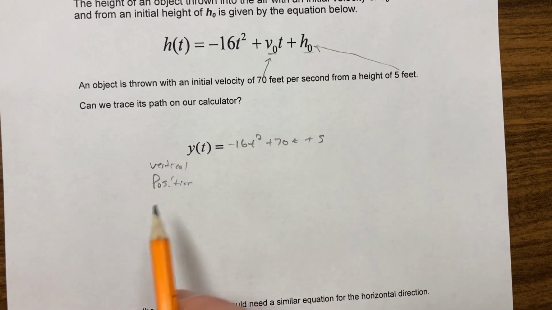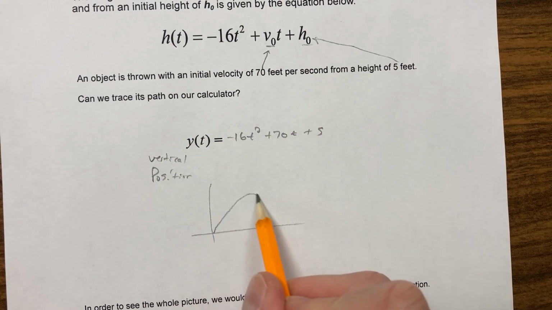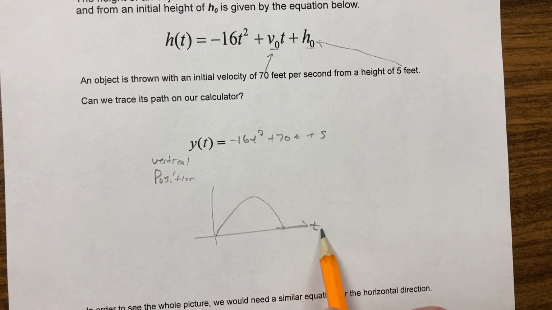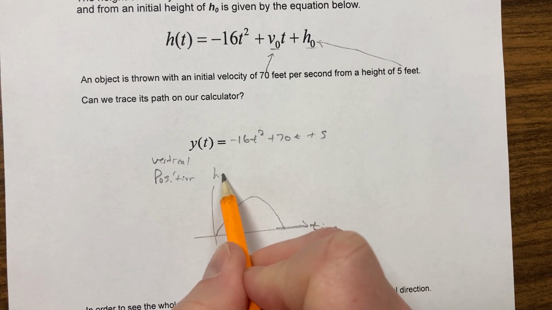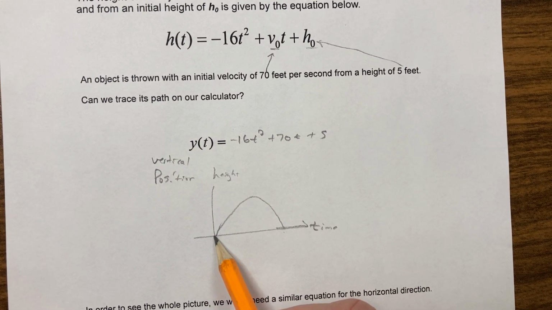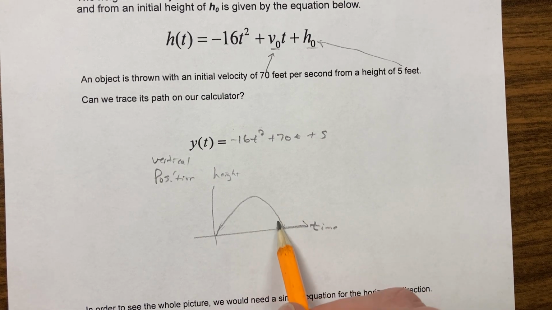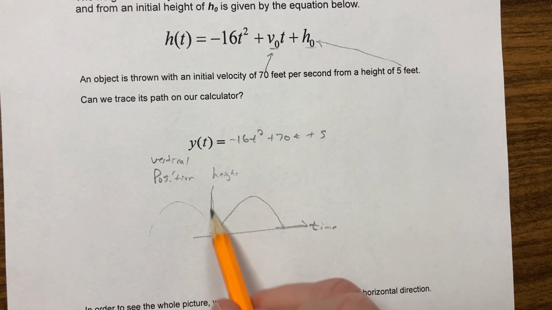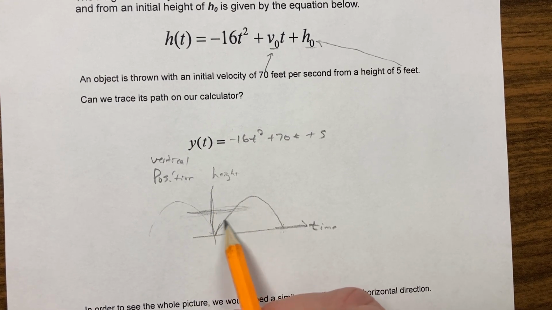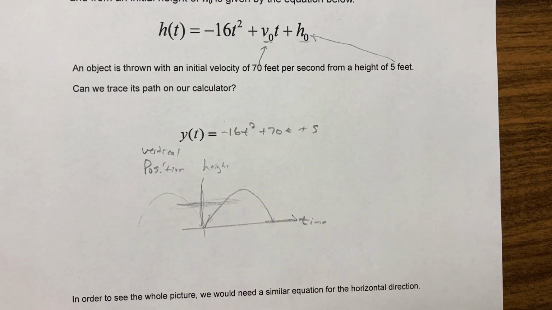Now, that's all well and good, but if you type this into your calculator in function mode, you'll see something like this, but the x-axis here really represents time, and this represents height. So while this is the equation you're going to see, that doesn't really describe the path you see in space. That ball might be thrown something like this, it might be thrown behind, it might be thrown straight up in the air. The height will always be the same based on the time, but where it actually is located, we don't know. In order to know that, we would need more information.